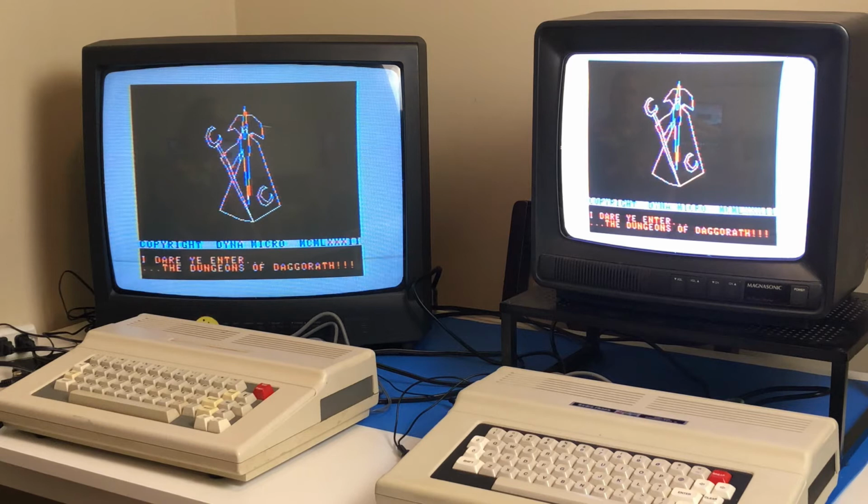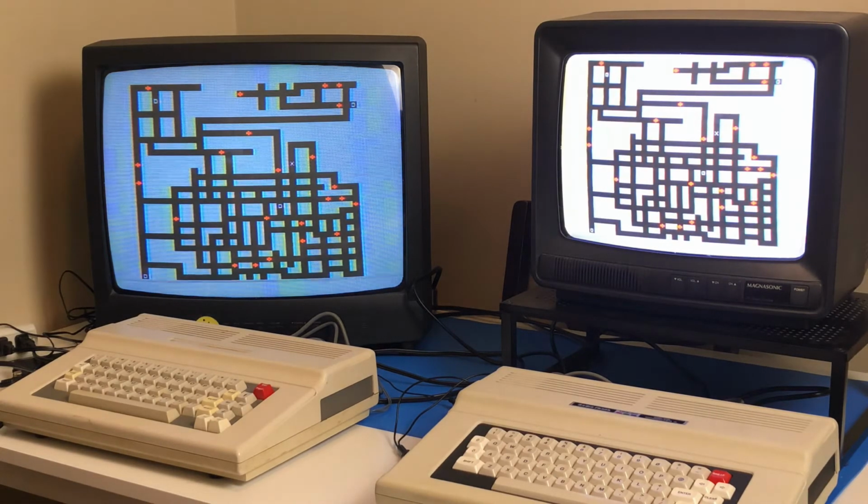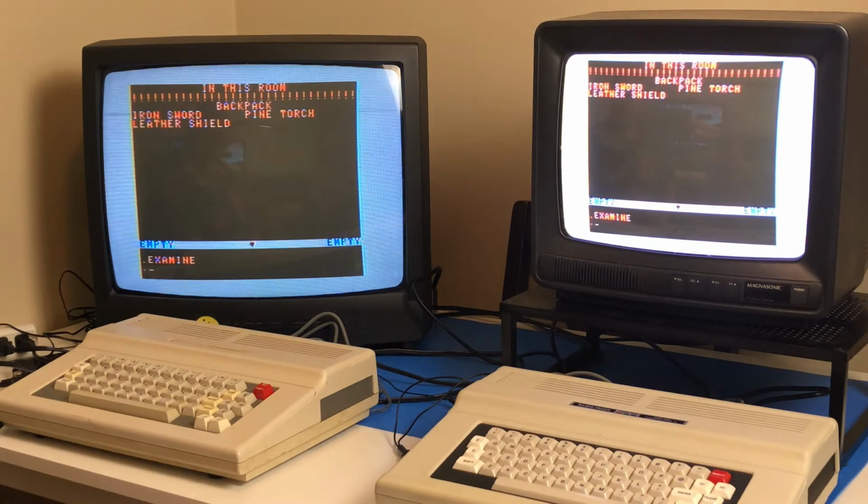I dare ye enter the dungeons of Daggorath simultaneously on 2 computers at once.